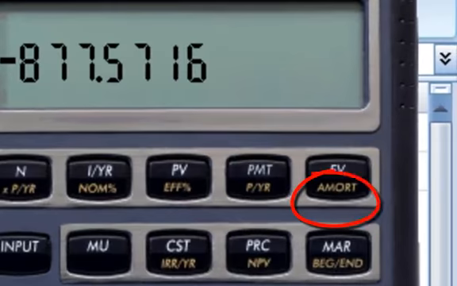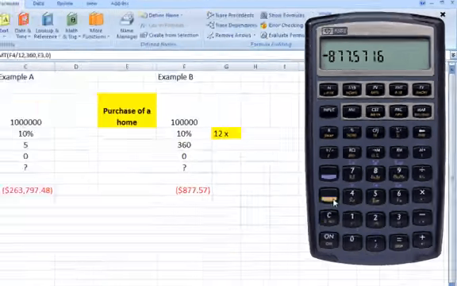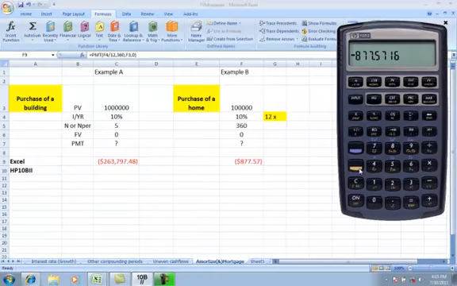Now, leaving the payment in, you should notice the top right button on your Hewlett-Packard 10B2 calculator states future value. Just below it in gold, it says amort. With this function, we can look at sections of payments or just one individual payment and determine how much of that particular payment goes to interest and principal. For instance, I want to know on my 100th payment how much of that $877.57 is going to pay off the principal, how much is going to pay off the interest, and of course how much is left over after the 100th payment.